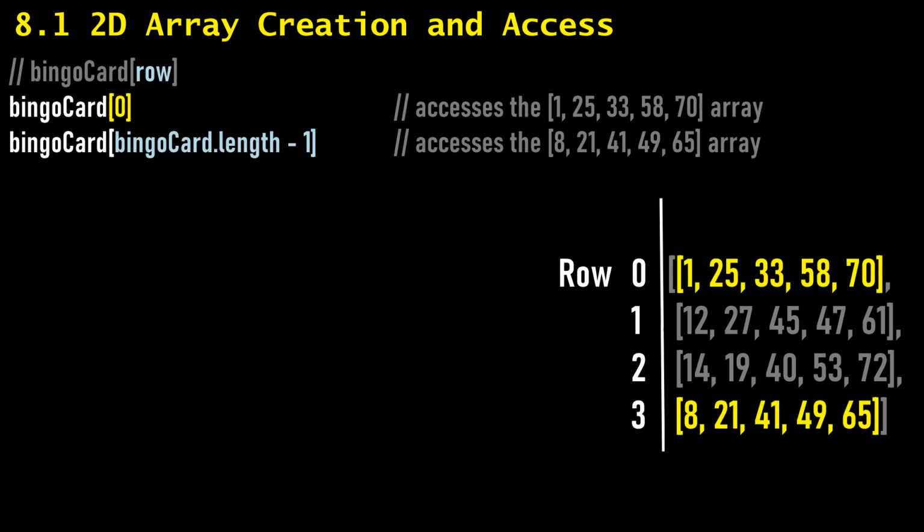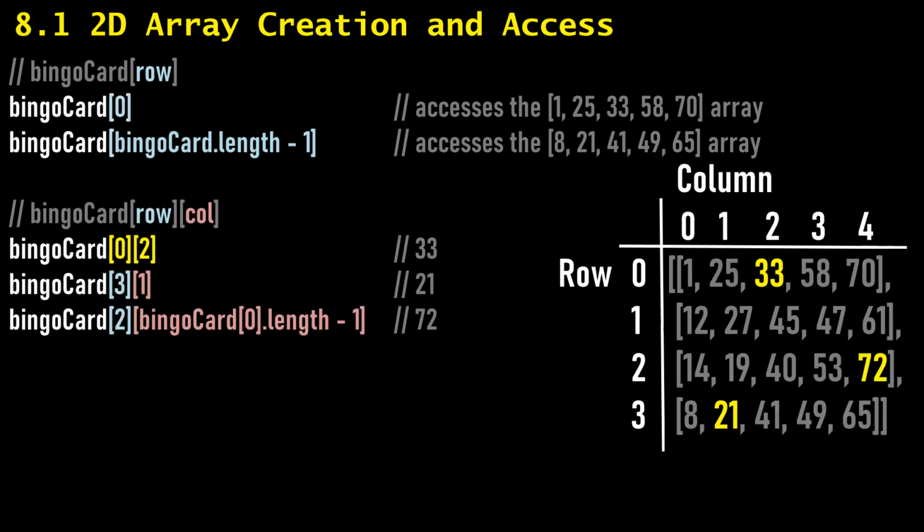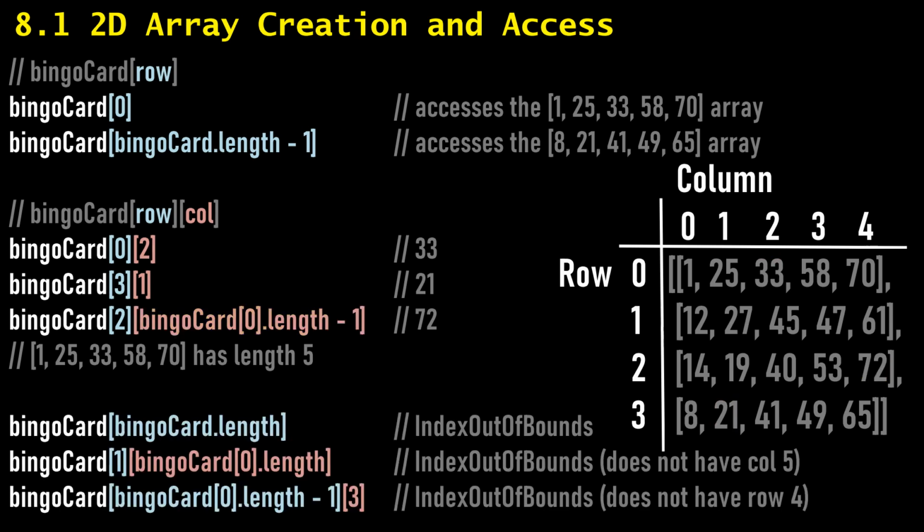If we want to access a row in the 2D array, we can use square brackets and a valid row index ranging from 0 up to the 2D array's length minus 1. If we want to access a specific element in the 2D array, we need to use two valid indices, each within their own square brackets. A valid column index ranges from 0 up to the length of a row of the 2D array minus 1. As always, if we use an index outside of these ranges, we'll throw an out-of-bounds exception.